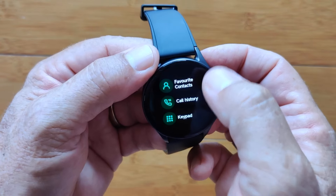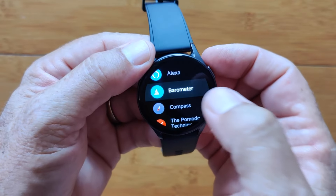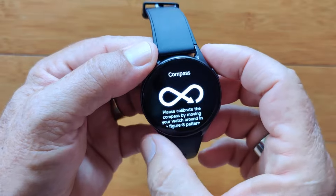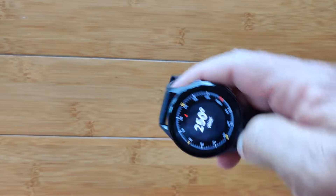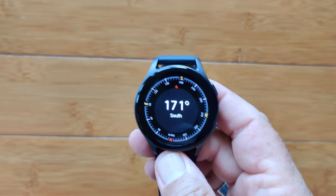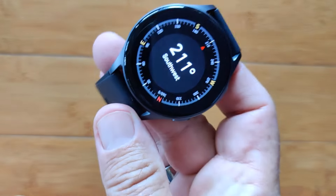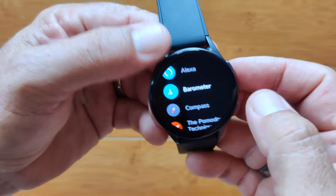Here's the phone calling feature. It can be set up with your contacts, call history, and keypad — basically works like a Bluetooth calling phone. Here's your barometer, which tells you your barometric pressure and your exact location elevation since the sensor is built in. And a compass — we need to calibrate it first. I'm sitting facing south. It's a little bit off, possibly influenced by other things in the environment, but it's responsive and tells you your gross position — south, southwest — as well as the actual degrees.